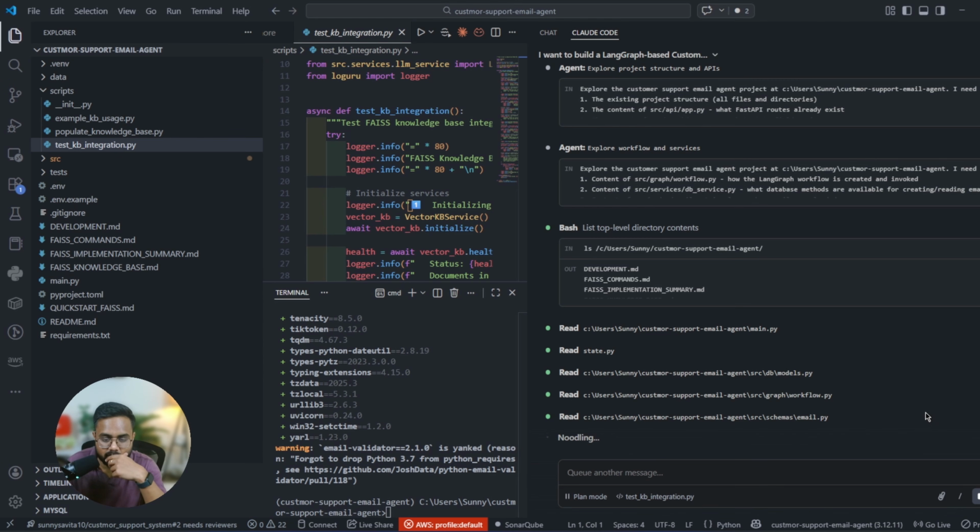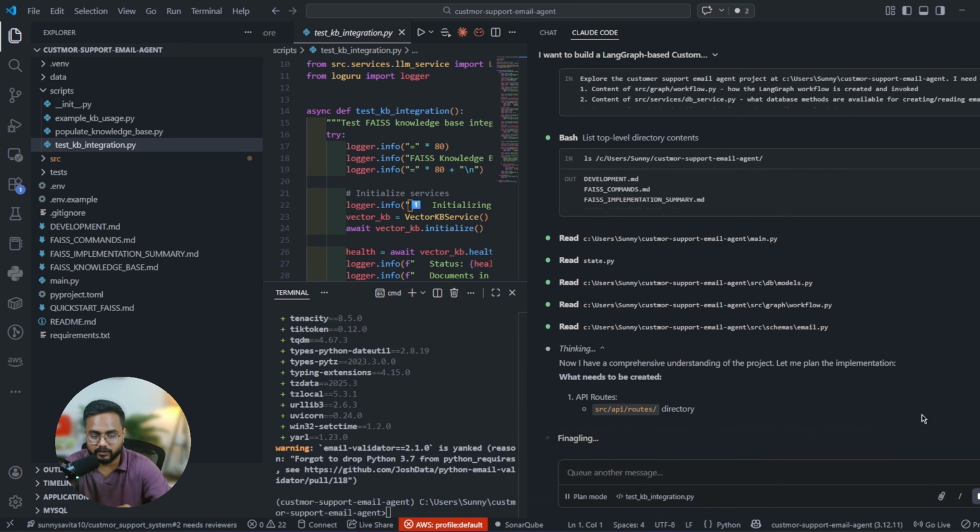Models, workflow, email. Guys, don't leave this video. Just to check what is going to be generated by the end. Wait, we'll test the entire application with the UI itself. Now after this one, I'll put in my OpenAI key and everything. Then only we are going to test that.